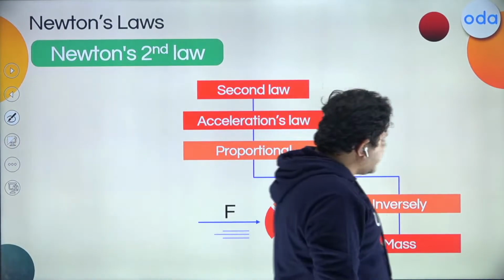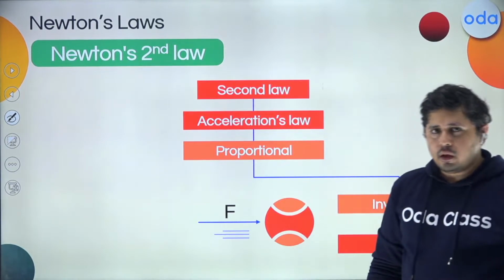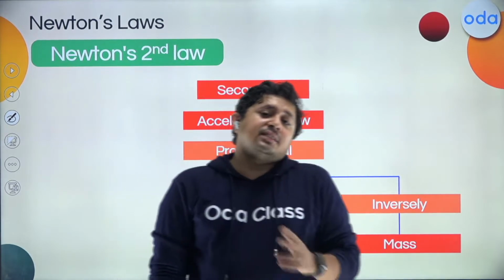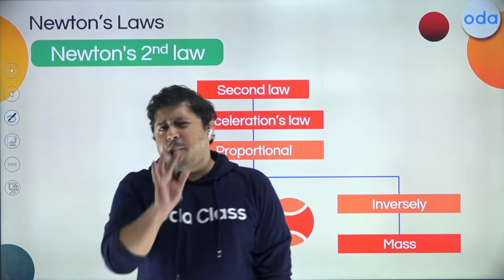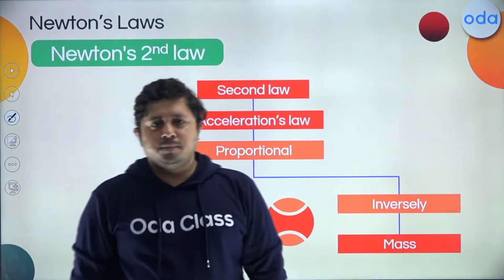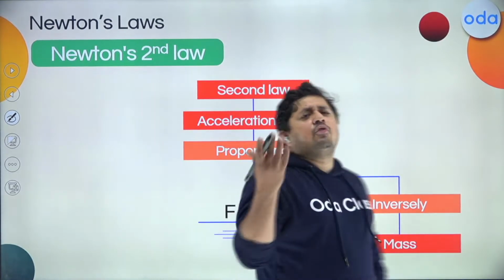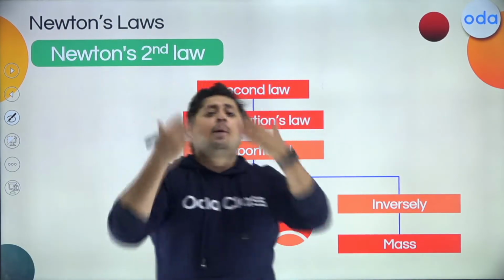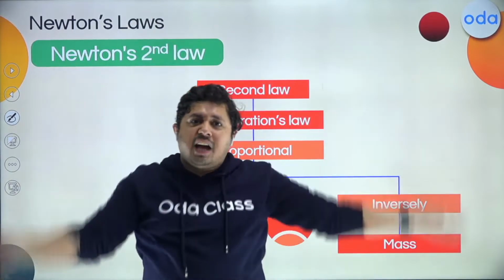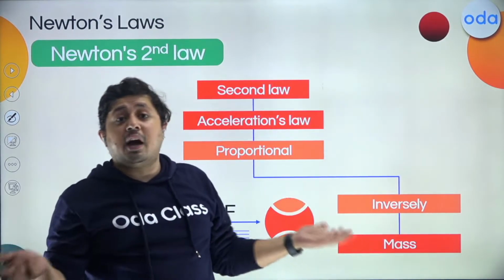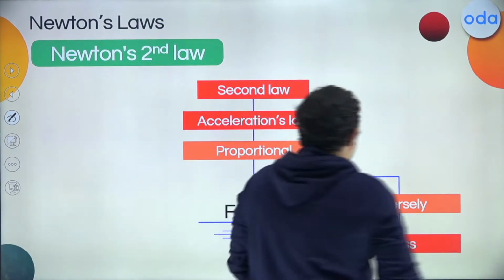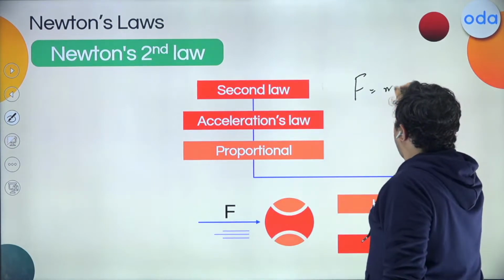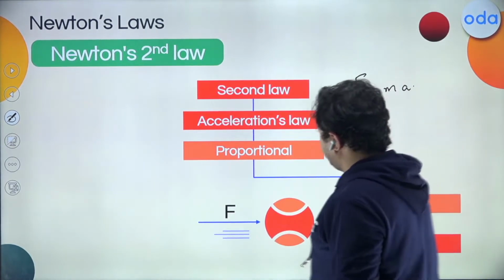अब एक बहुत इंपॉर्टेंट चीज इसके अंदर होती है. कभी कभी आपने देखा होगा कि मास सेम नहीं रहता, और इसका बेस्ट एग्जांपल पता है क्या है? रॉकेट. Now why will I give the example of rocket? क्योंकि रॉकेट के अंदर दो ह्यूज टैंक्स होते हैं which are made up of fuel, जो यूज होके गिर जाते हैं. यूज होके क्या होते हैं? गिर जाते हैं. So force is equal to mass into acceleration, right?